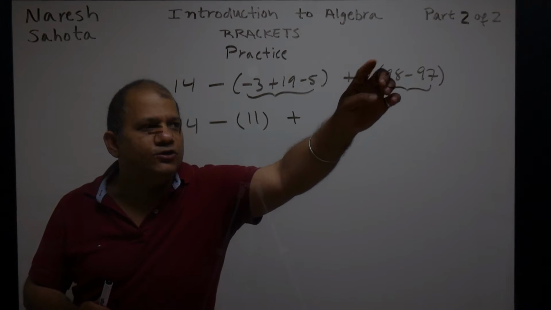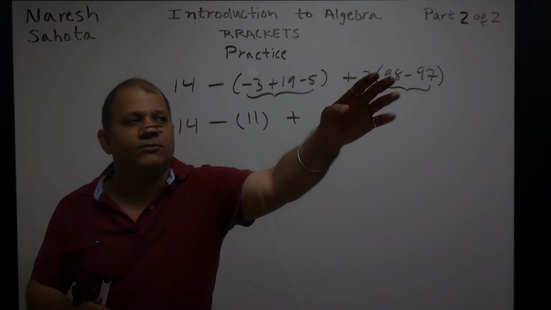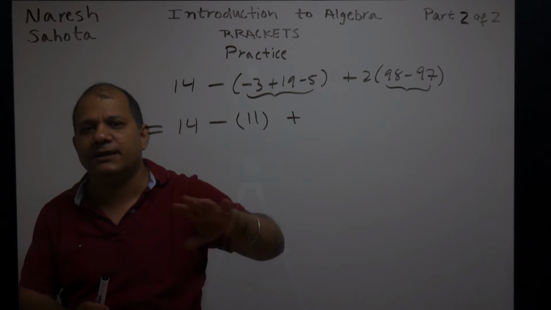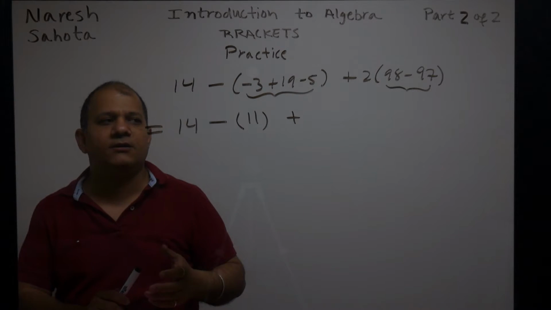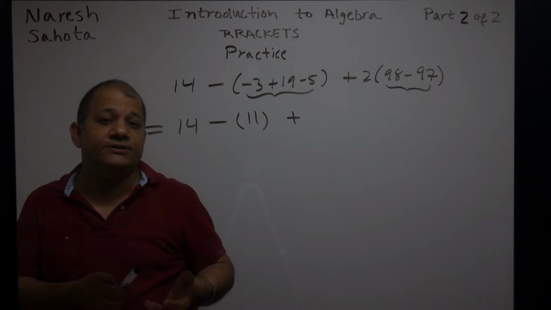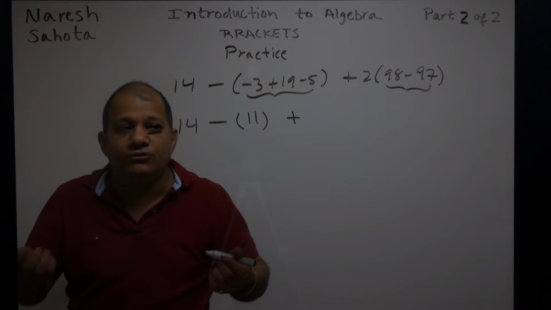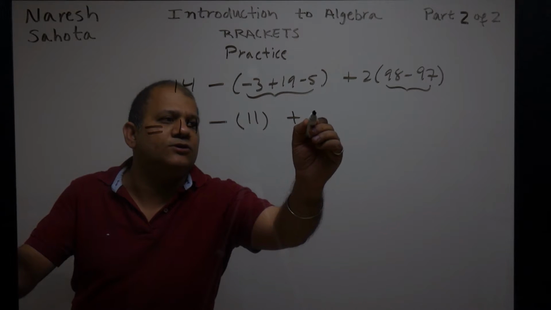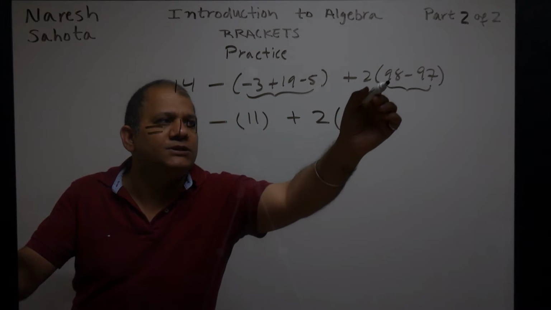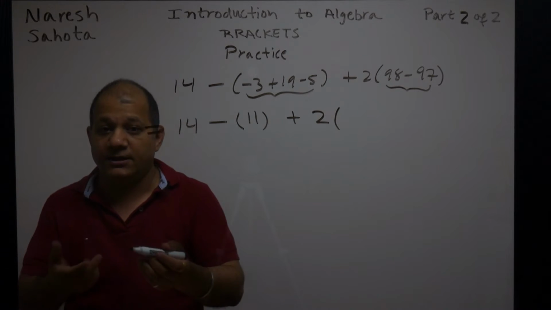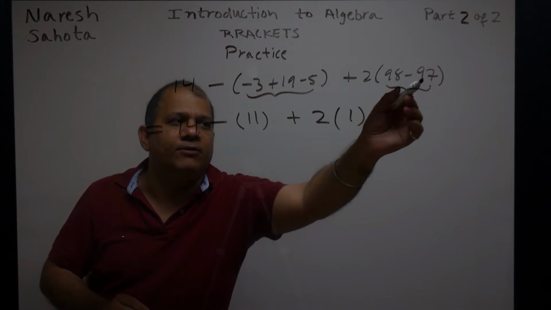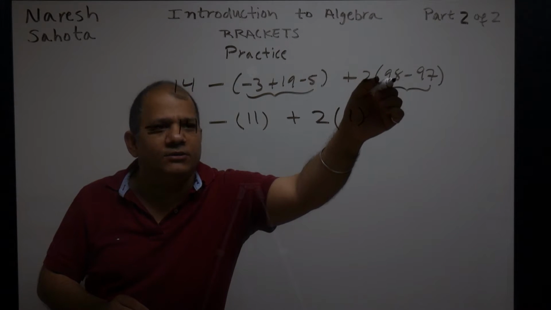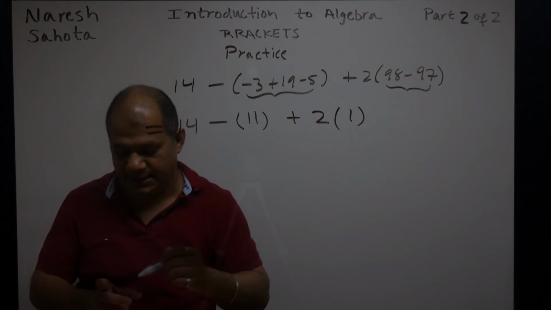If you multiply 2 with the 98, 2 with the 97, remove the brackets, and then collect constants at the end, that would work just fine. But if you can make your life easier, then do so by all means. Okay, so we have 2. Now what's 98 take away 97? That's 1, right? So that's why I chose to do it this way. 98 take away 97 is 1, rather than multiplying 2 with 98 and 2 with 97.